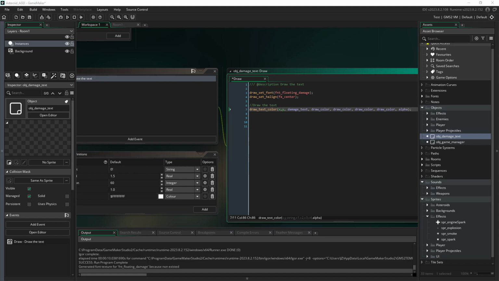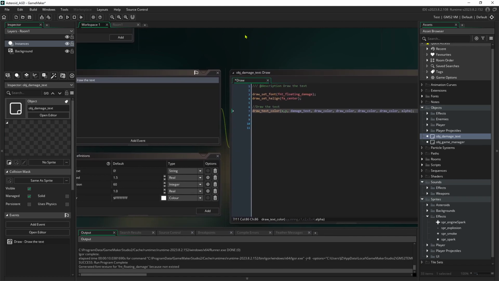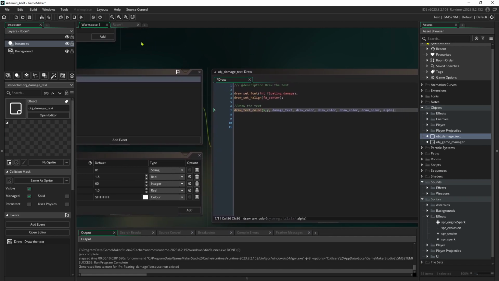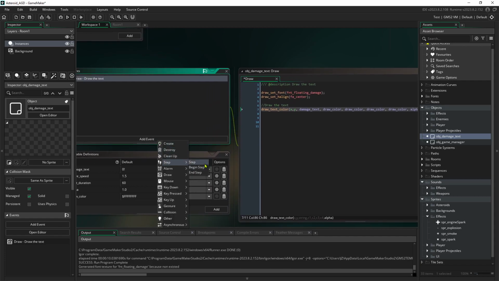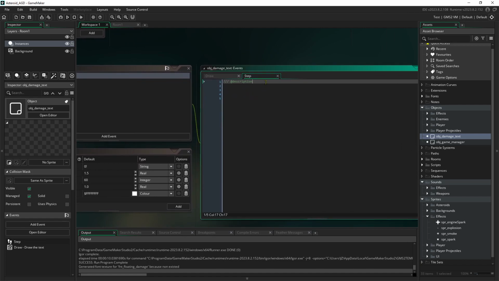Then inside of the step event, we want to actually start making this text either change its alpha or start moving. So we're going to go add event, step, and inside of here, we're going to move text, adjust alpha, and check for deletion.